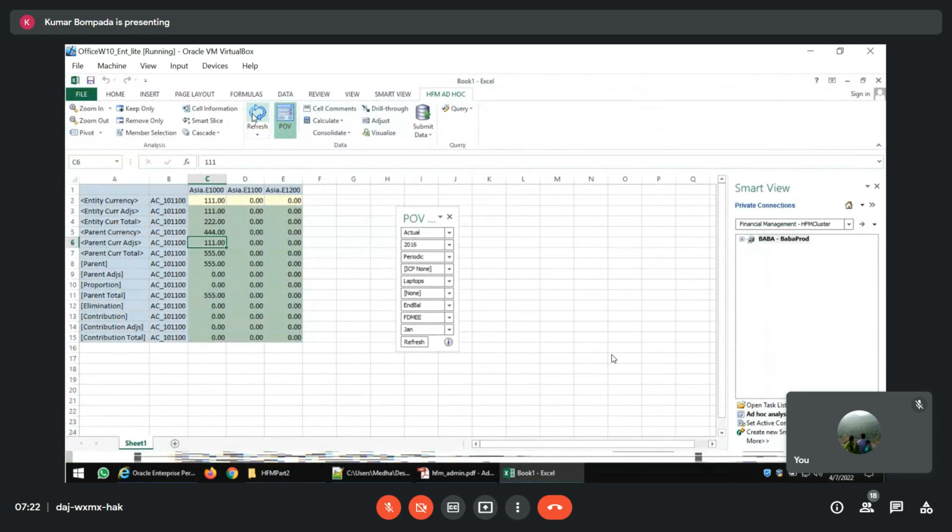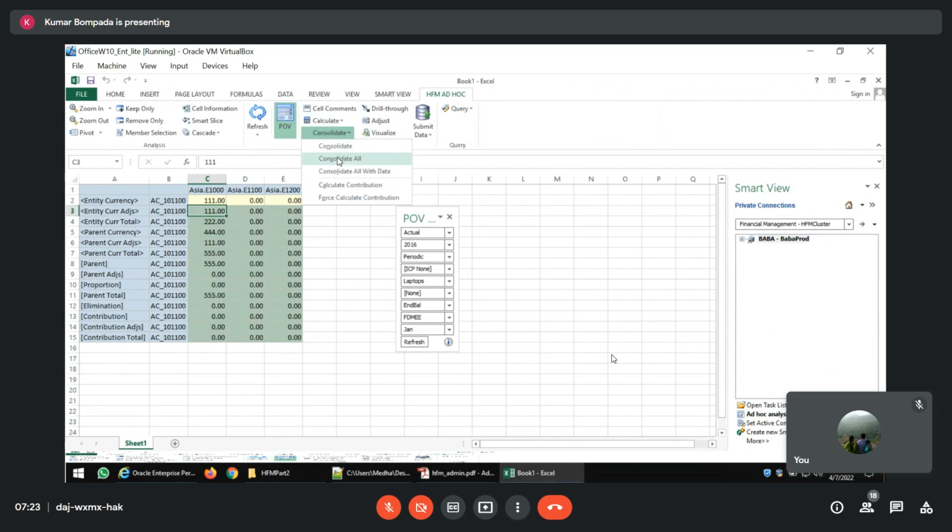Done. Now come here and refresh and see. This should be cleared first then. Parent currency adjustment, right? Since it is already written, it should be cleared. Even this should be cleared.